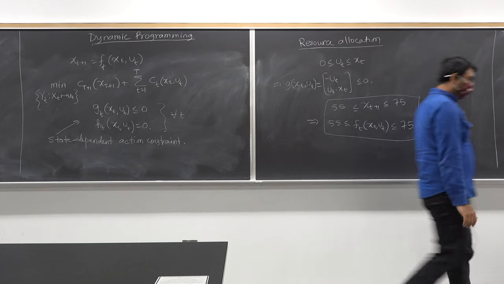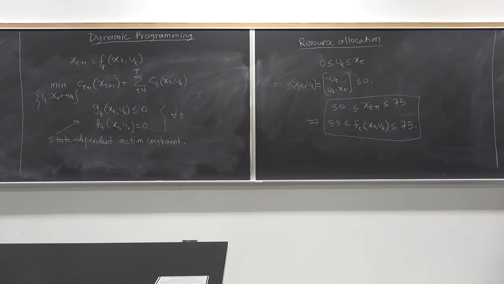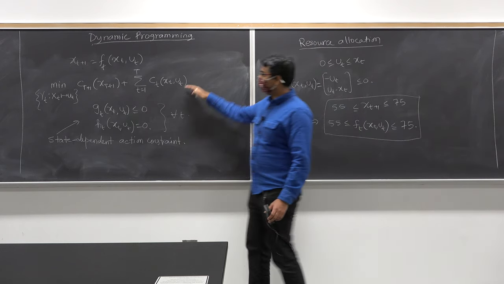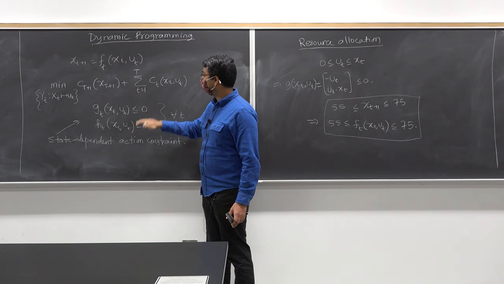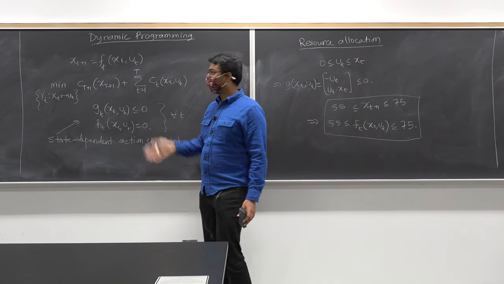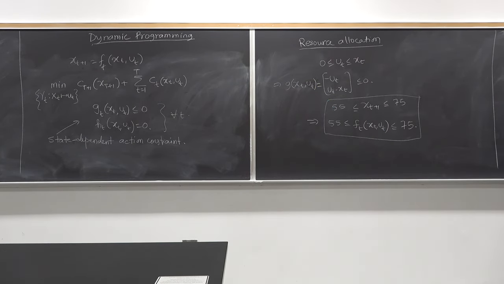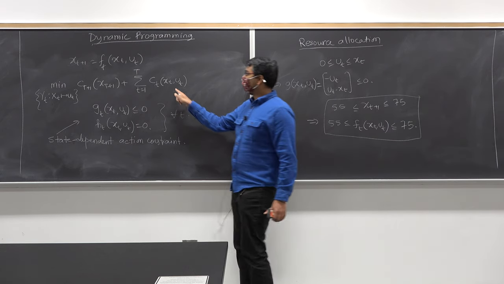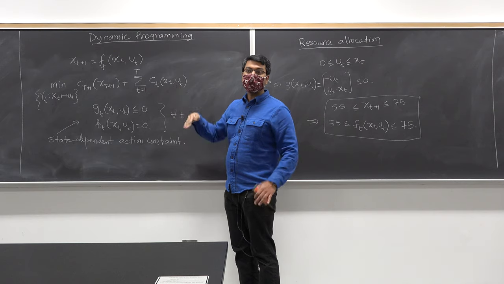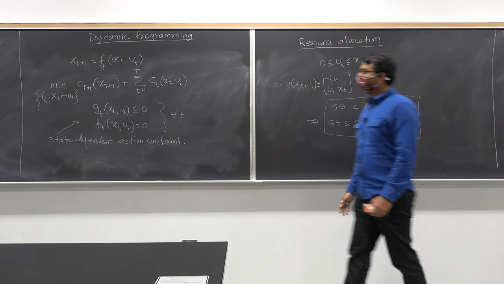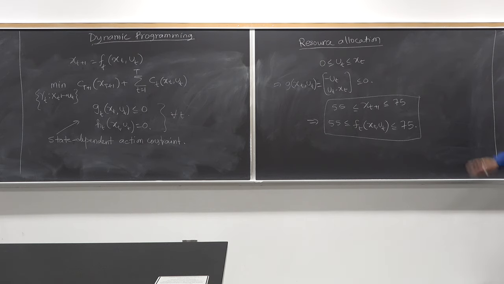And while you can also solve it using the Pontryagin maximum principle method, just like I had mentioned, you can write it as a constrained optimization problem, and you put this also in the constraint, and then you can use the Lagrange multiplier theorem to derive a necessary condition for the optimal solution, and you can use the method of multipliers, or any of the other methods for solving that constrained optimization problem. So I'm not worried about computing the optimal open loop solution, because you are very well versed with all the ways of solving constrained optimization problems. So therefore, you can solve it. I'm not too worried about that.